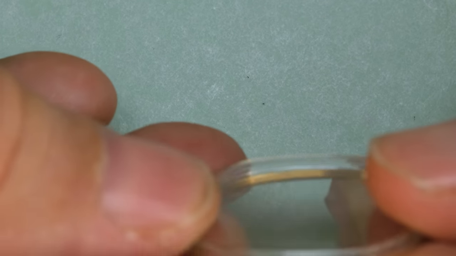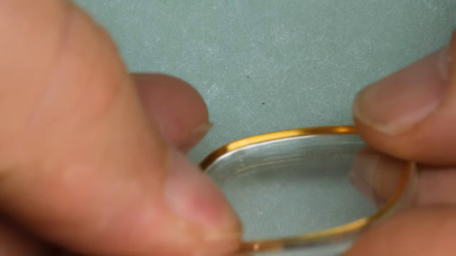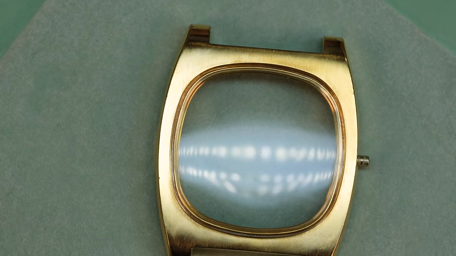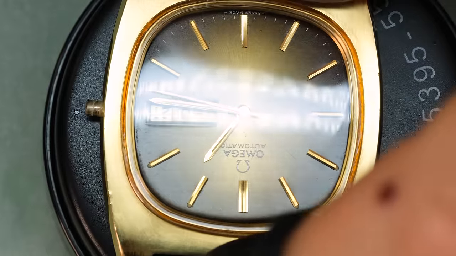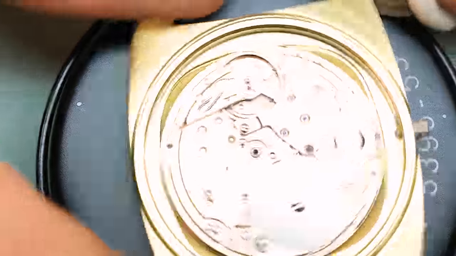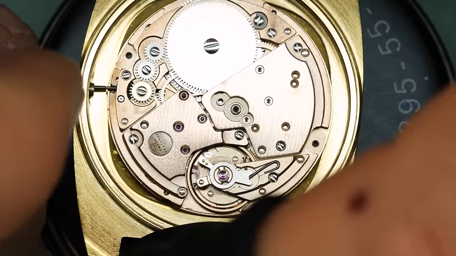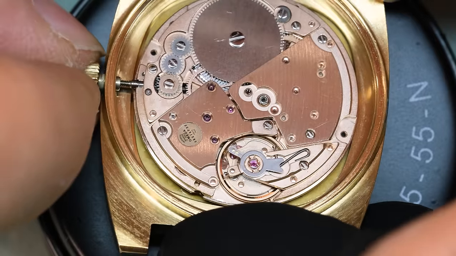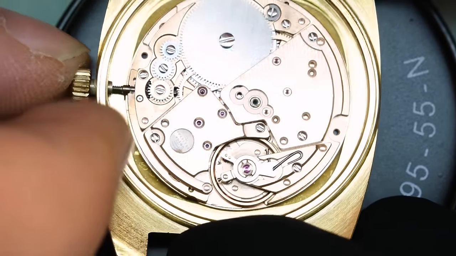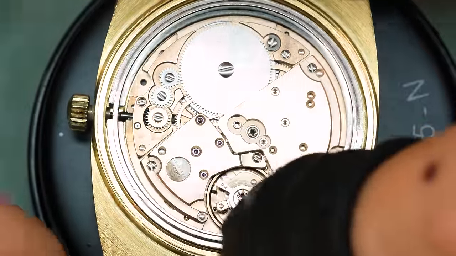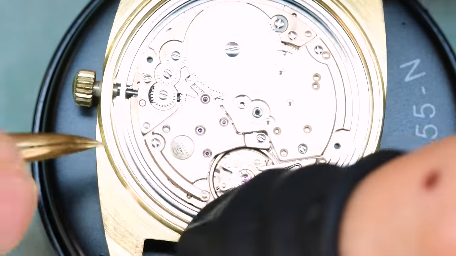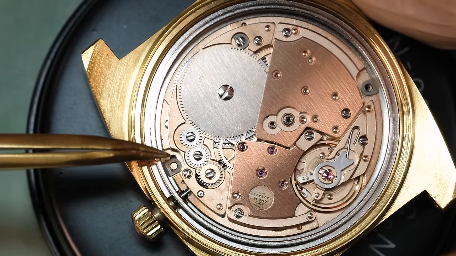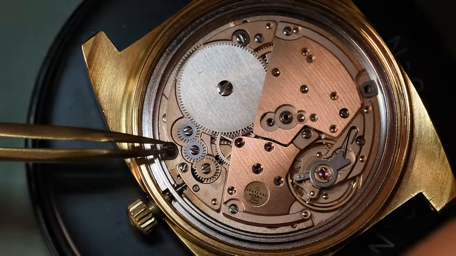Given that the watch has this TV-shaped case, we cannot really use the typical crystal press. So what I did here was actually to press it in by hand. That is fully possible. But you will need to be as big and strong as a watchmaker. And not many are. I mentioned this before, but the whole reason Arnold Schwarzenegger became a bodybuilder and movie star is because he was rejected for the watchmaking school. Because watchmakers have to lift metal every single day, all the time, with tweezers. So just imagine how strong you get from that. I mean, he wrote a book called Pumping Iron, or perhaps it was a video. But watchmakers also pump brass and plastic, rubber gaskets.